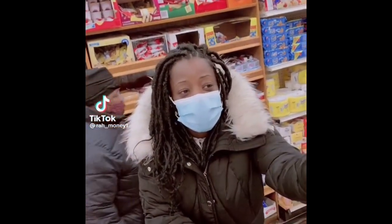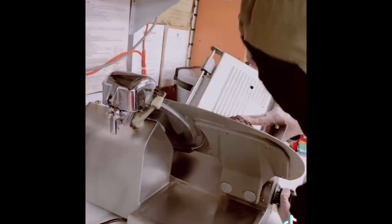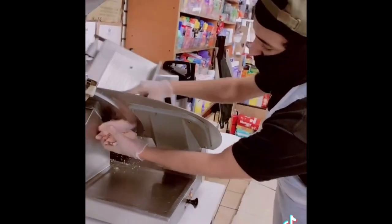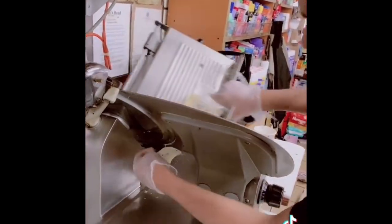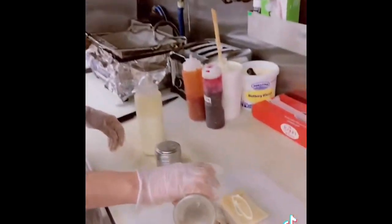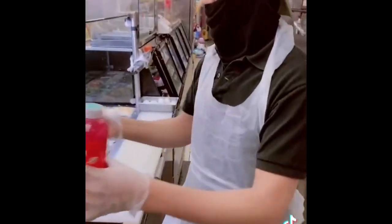I'll take an order of Swiss cheese, honey glazed, black pepper on a pop tart. First you take the honey glazed and cut it up and put it on the grill — nice and thin. Then we toast the pop tart. Now you take the Swiss cheese and cut it. Now you put it on top of the honey glazed. Let it melt. Now we take the pop tart out and we put the honey glazed on top of it. Now we put the salt and pepper. Now we cut it. Can't forget the bag. Can't forget your bag. And now you can enjoy your bread.